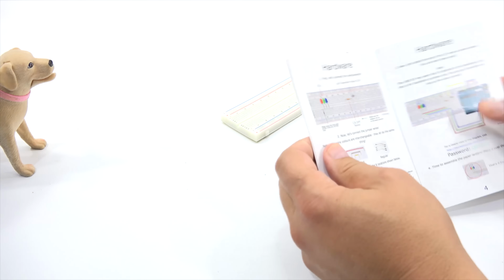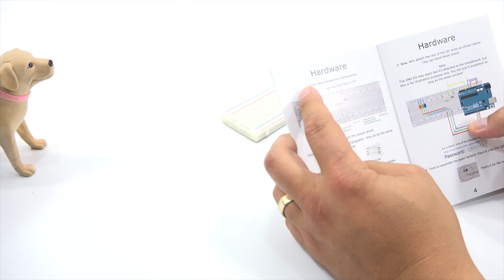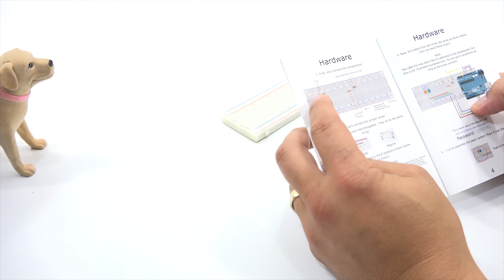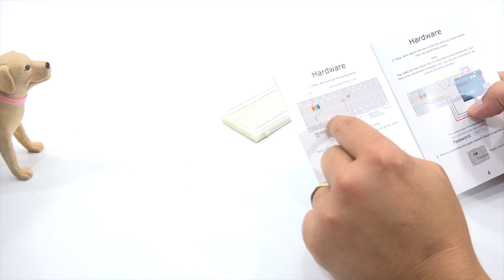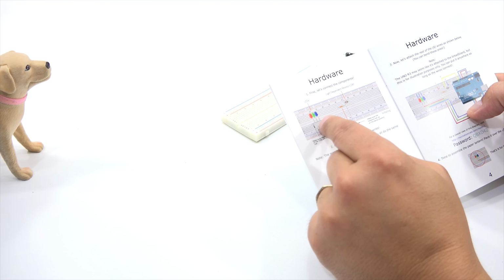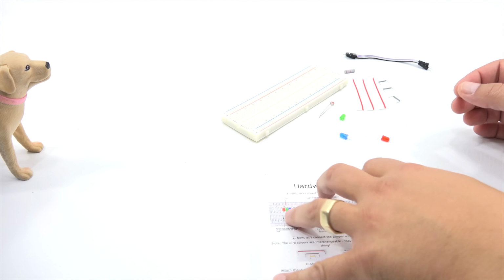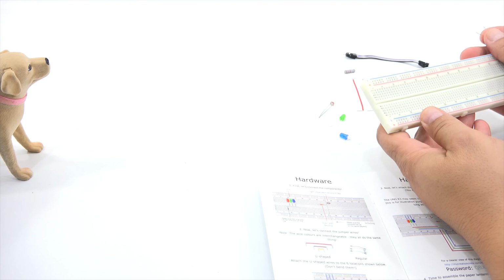Okay, so we are starting. First, let's connect the components. Okay, so really the LEDs, they give you little lines to kind of line up. Like the red one starts on 10 and it goes back to 9. So it's not 10 to 10, it's 10 to 9. And then 12 back over and then 14 back over. So it's right in front of the 15 there. So that is the little light. So let's do that. All right, let's see.